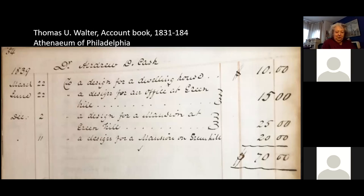I would suggest to you that many, many months of planning preceded the formal sale of Greenhill to the investors. Remember that Cash started offering lots only a month after the signing of the contract, at which point the entire estate must have been surveyed into measured building lots. And the Inquirer reports that by the end of January, they had seen designs for houses. So the dates don't bother me.